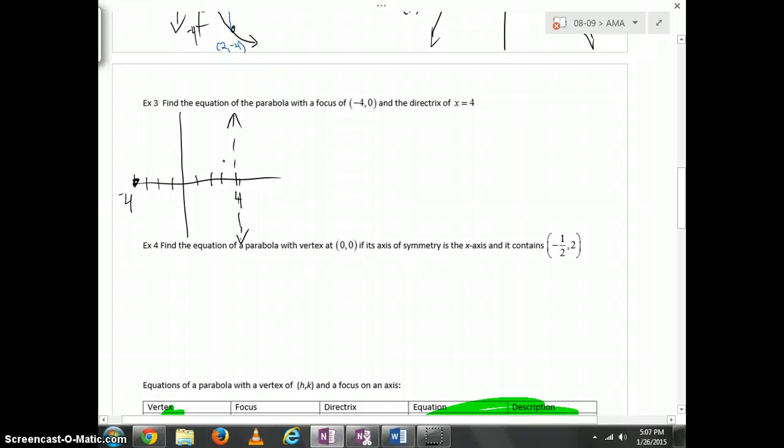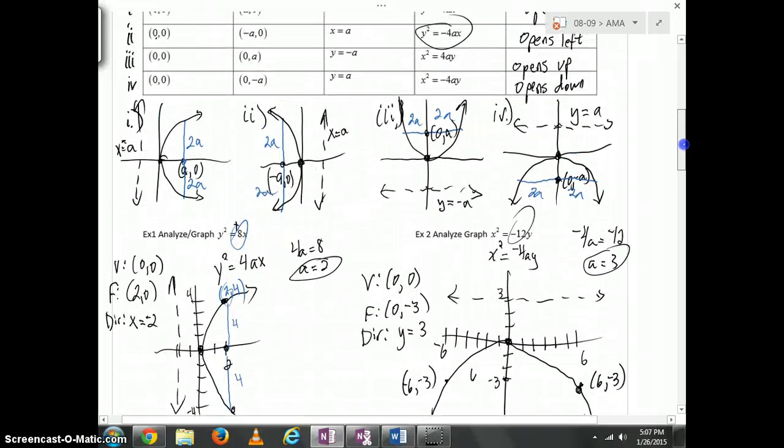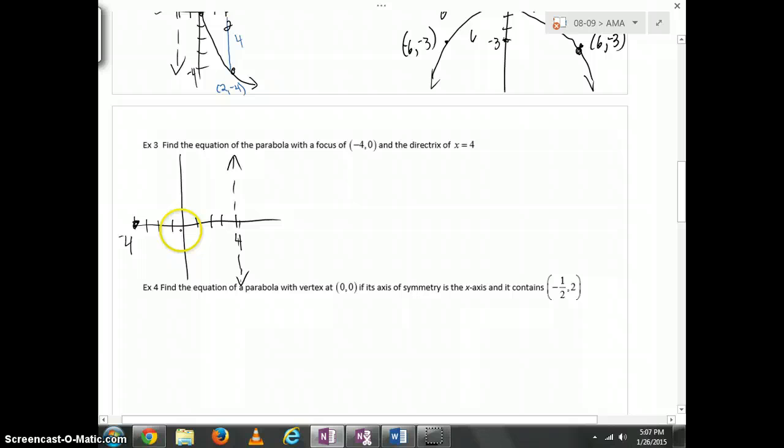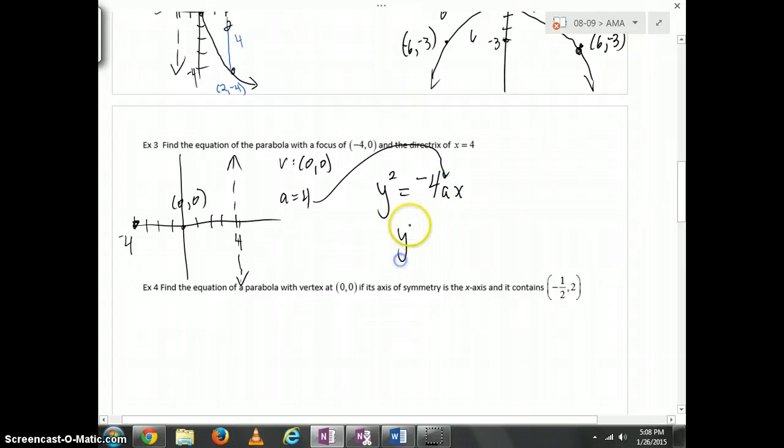You might wonder how you know. Well, it's being familiar with these 4 pictures right here, knowing that your vertex is always right between. Your vertex here is going to have to be (0, 0), and your parabola is always going to open in the direction of the focus. You're opening up towards the left. So you'd have, not x squared, but y squared, because y squared always would open left or right. But when you're opening towards the left, you'd have negative 4ax. Hopefully you can see quickly that your a value then would have to be 4. If a is going to equal 4, you can just substitute that in and quickly see that y squared equals negative 16x.